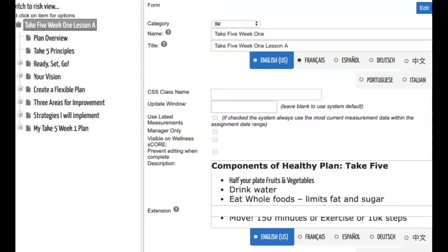But if we wanted to create a form and give them points for starting their measurements at the beginning of a coaching session and taking their measurements at the end, then that would be an example of a wellness score being assigned to that.